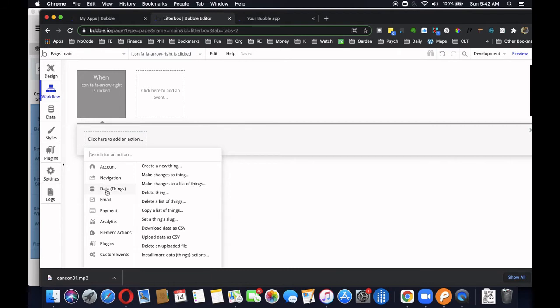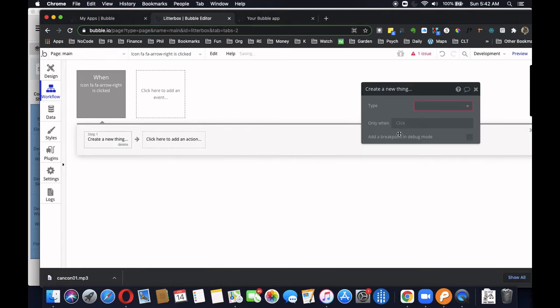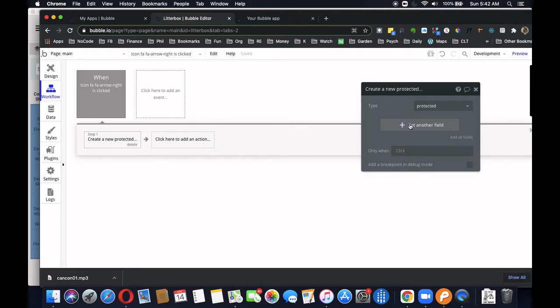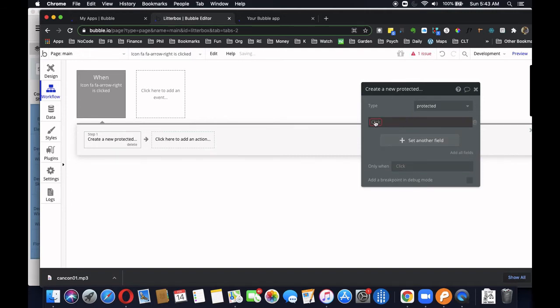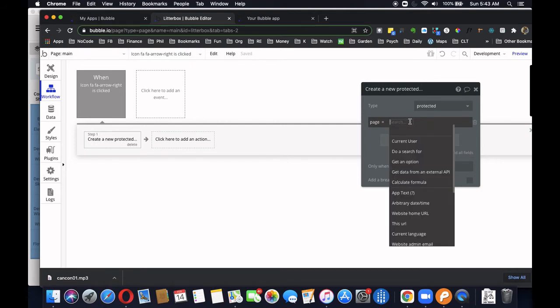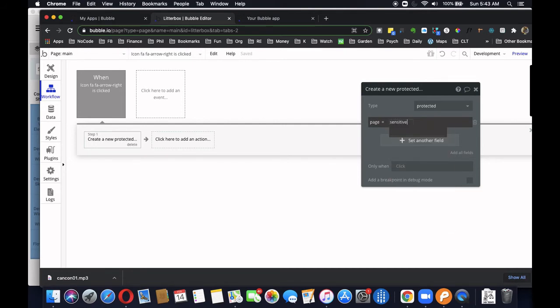So to create a passkey, we go to create a new thing. The type is going to be protected, and we're going to set the page field to sensitive. And oops, of course, you sometimes have to make sure to type your strings outside the box to get them to work.